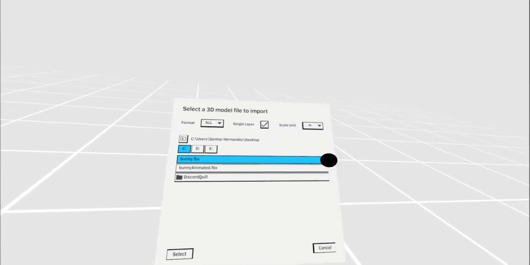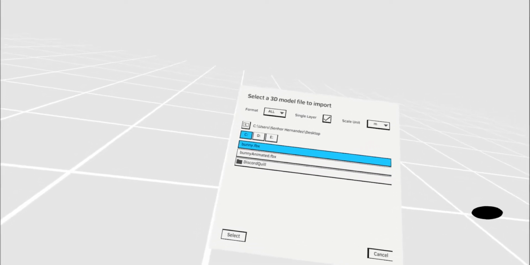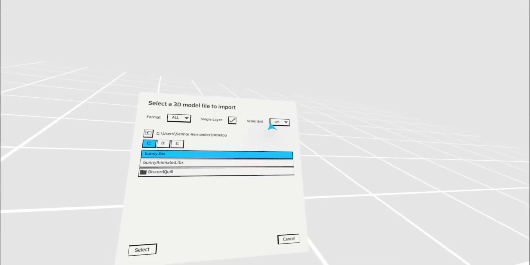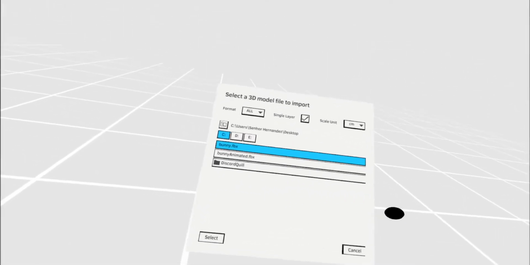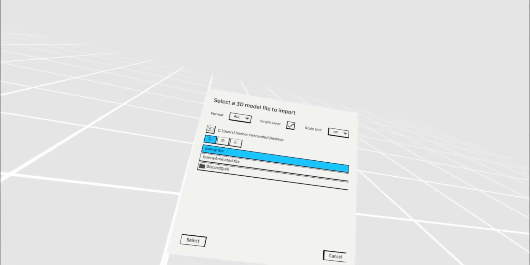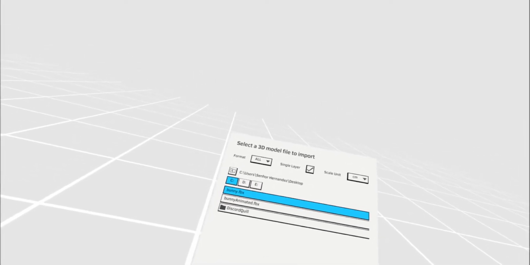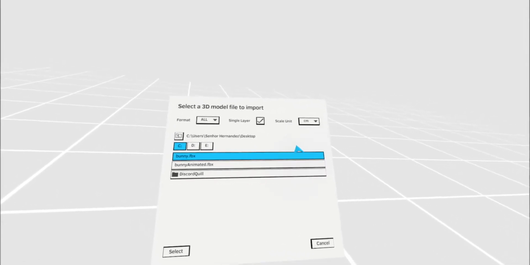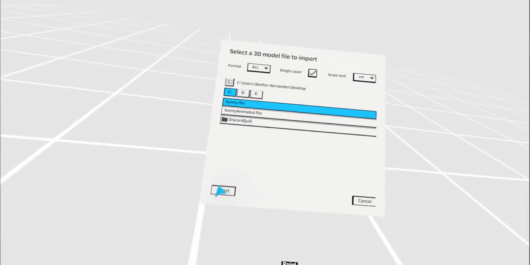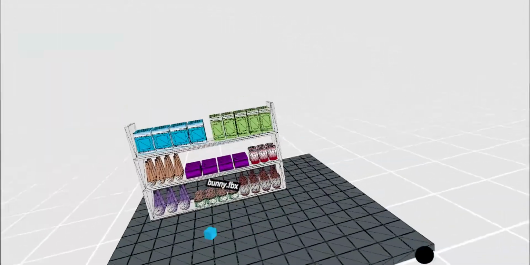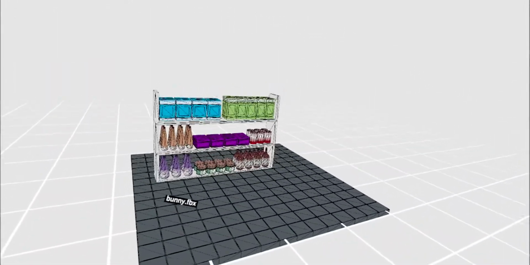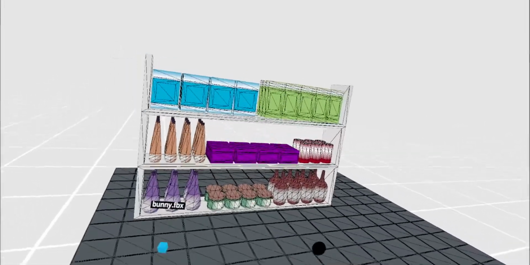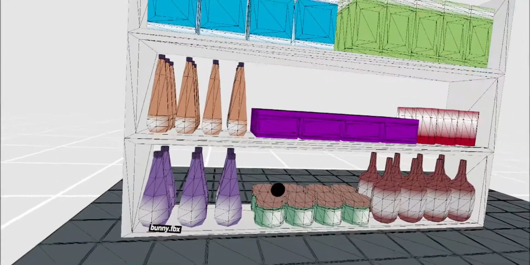And then here, there's a weird conversion setting between the size from Blender to Quill. But I find that if you import it in centimeters, then it's the right scale between both software. So in Maya you would be modeling in meters, and then here you would have to import it in centimeters. So I'm going to select that. So now here I have my background stuff that I exported from Blender.